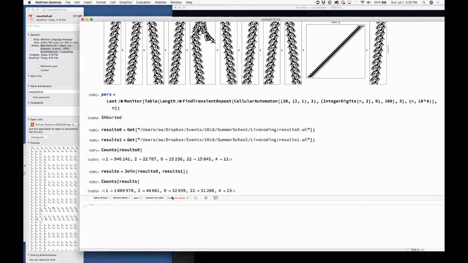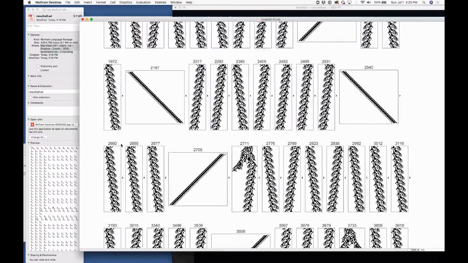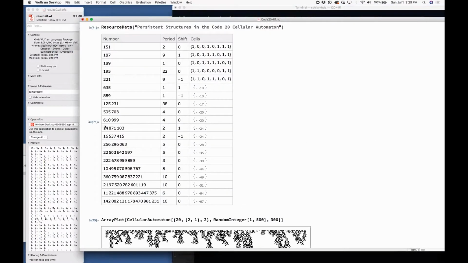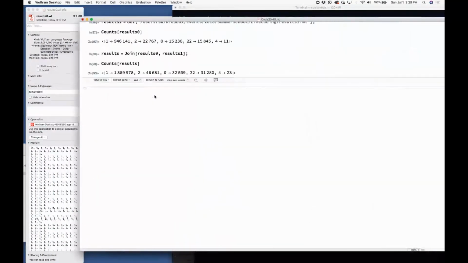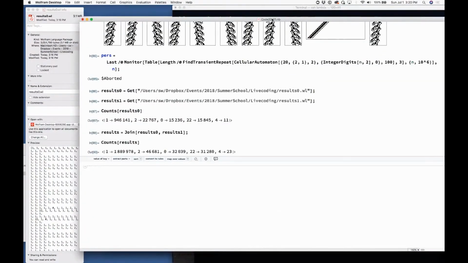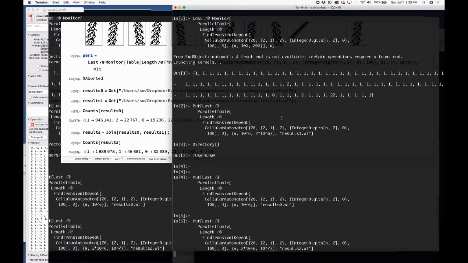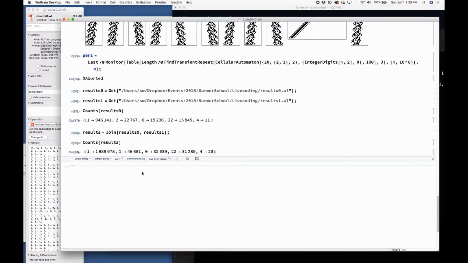Are they all single gliders? Are they all something different? We're still in the zone where I figured this out in the early 1980s. I think we're going to soon get out of that zone. We're going to soon get to sizes bigger than I've ever sampled before. It would certainly help if we were running on more machines, but let's see. All right, a watched computer never boils.